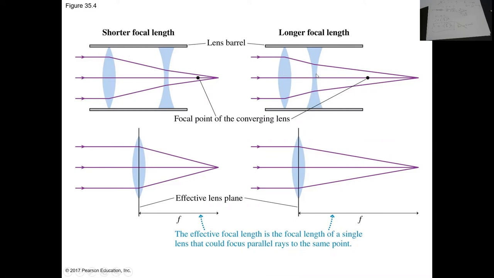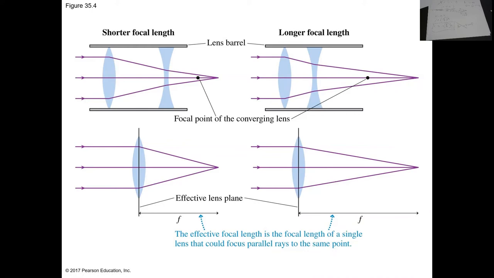If you put the diverging lens much closer to the converging lens, I would think of it this way. The rays leaving the converging lens don't have as much time to converge. They're bent before they can converge significantly. And so they converge at a much later time if you're imagining them traveling from left to right. So the takeaway here is the closer you put those two together, the longer the effective focal length. You can regard the two of these lenses together as a single lens. It's a lens system, but replace those with a single lens that has one effective focal length. And these two over here, which are closer together, they have a longer effective focal length.